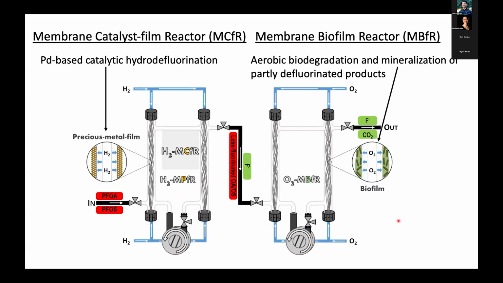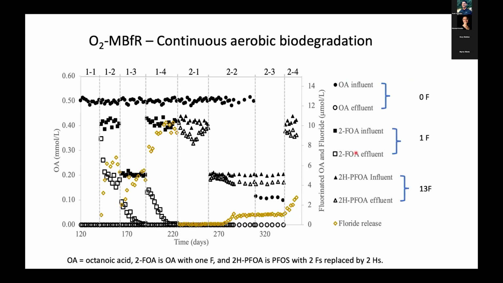Okay, so now we're doing this in the first stage. We're removing some of the fluoride, and now we're going to deliver it over to the second stage here, where we're going to let the microorganisms take over and finish the job. So we'll take a look here at the stage 2, the biological stage.